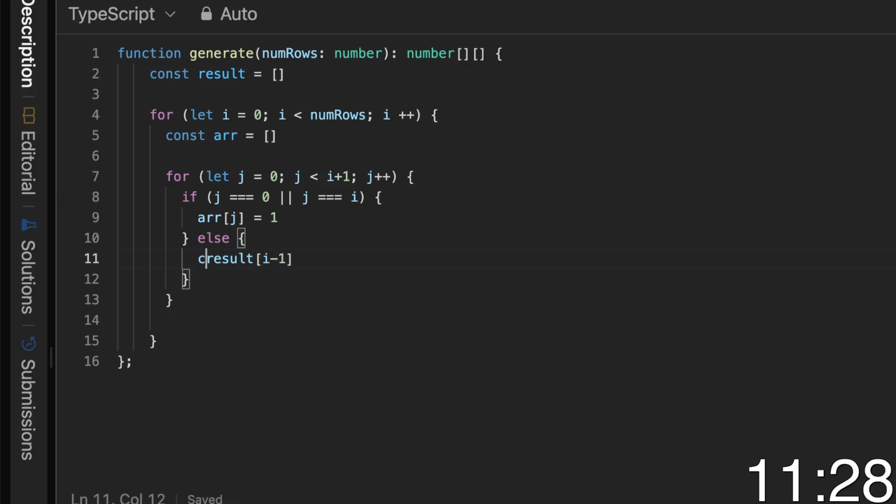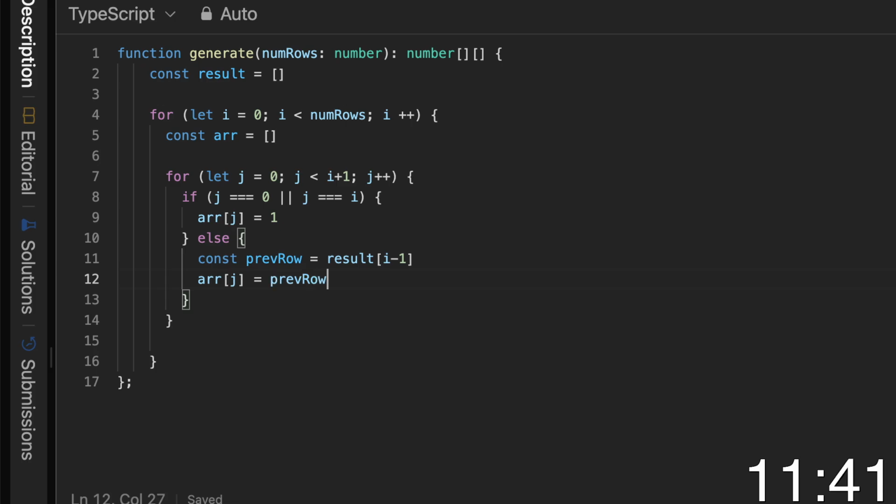All right, so we'll call that previousRow. So with that, we need to calculate previousRow of j minus 1 plus previousRow of j.